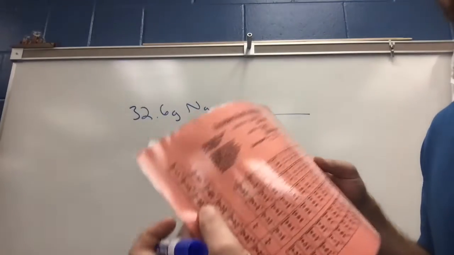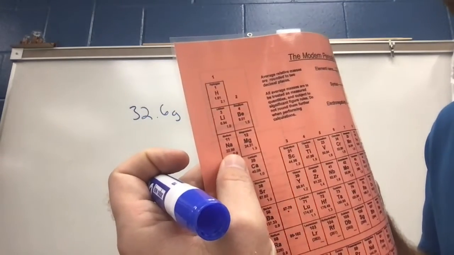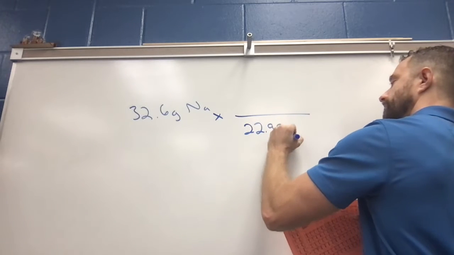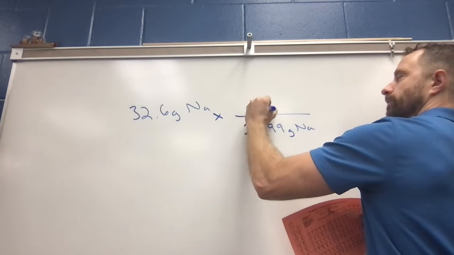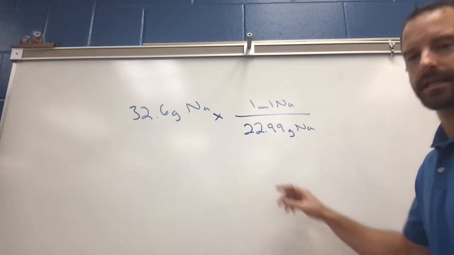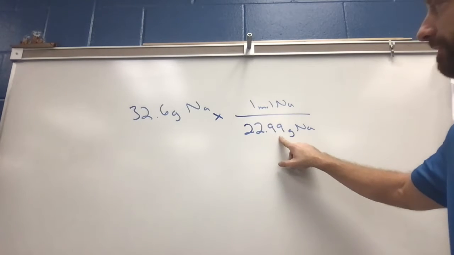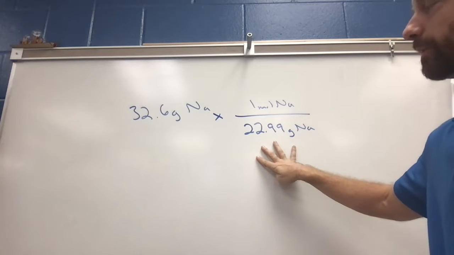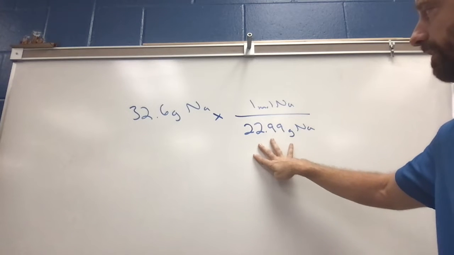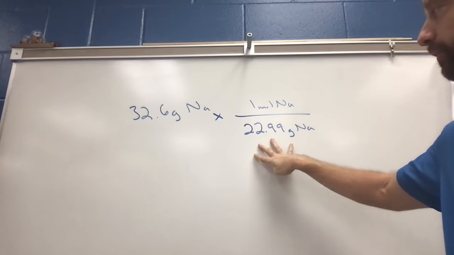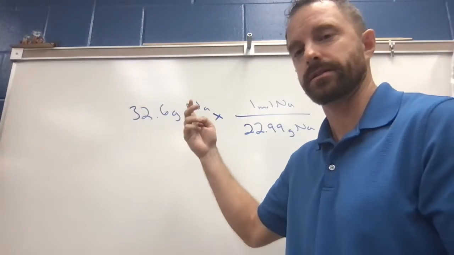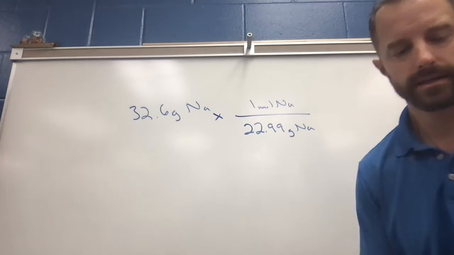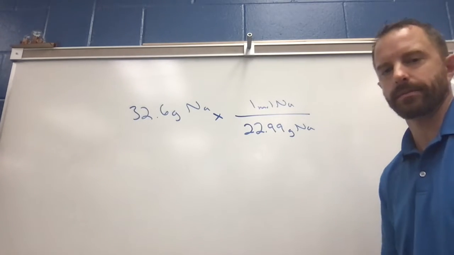So I just go to my periodic chart and I see sodium is 22.99. So it's 22.99 grams of sodium for every 1 mole of sodium. That's one of the reasons I like to go to 2 decimal points, 2 places after the decimal. Now this is a measured value, but it's 4 digits. Well, I always go with the least when I'm doing calculations. So if I've got 4 measured values here, 4 significant figures, and 3 here, then my answer gets 3. So I don't have to think about it a whole lot if I just tend to use 4 there. That's going to usually be more than I'm given.